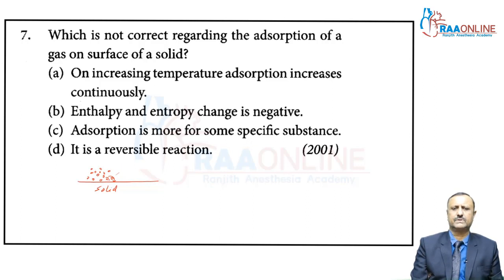Here option B, my dear students, enthalpy and entropy change is negative. Yes, this is the correct answer, but in question number 7 the question asks which is not correct. So you don't give this answer, you give answer A. Why? Because this question asks which is not correct. Here this is not correct.